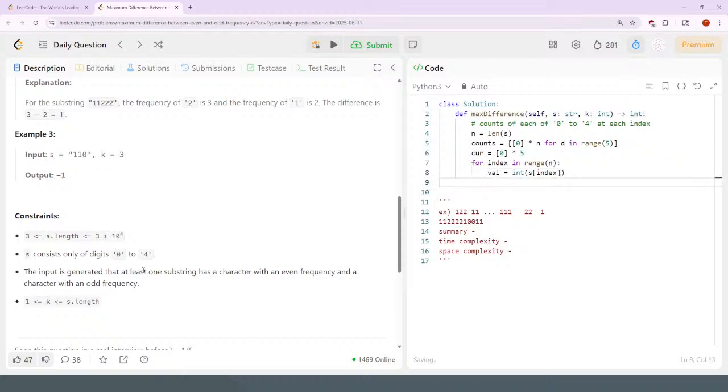No, this doesn't quite work right. That does work. In the current index plus equals 1, and then counts dot append the copy of this current array.